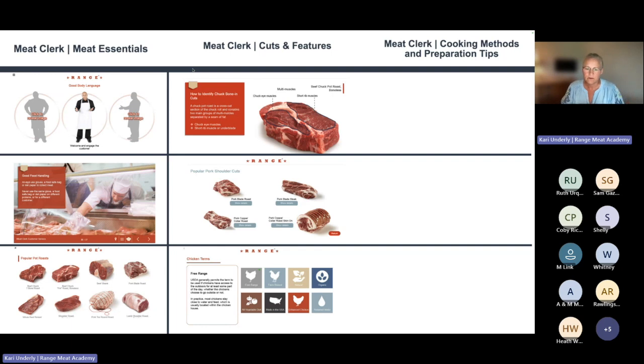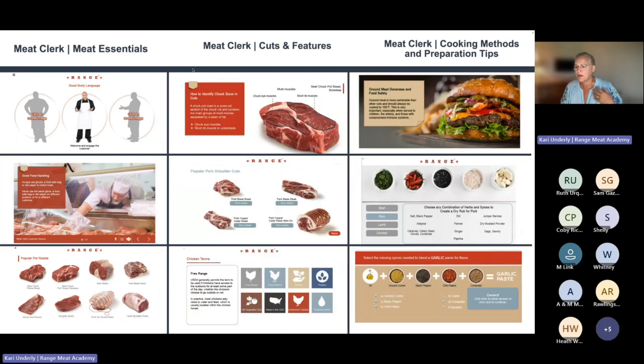And then we like to pepper in, pun intended, throughout the curriculum, different terms, things that people may need to know: organic, natural, those kinds of things. And then lastly, the preparation, where we talk about building that confidence. We talk about degree of doneness. We provide them the next slide where you see beef, pork, lamb, and chicken.